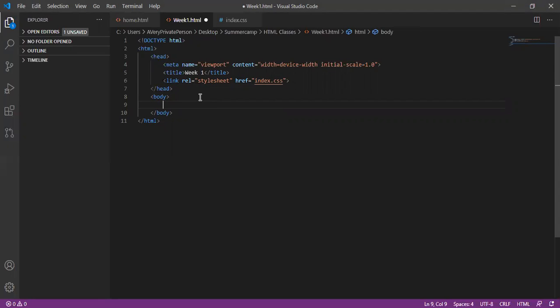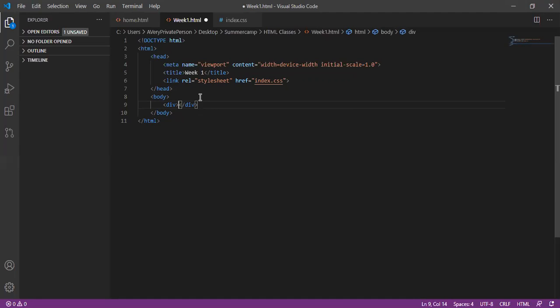The elements inside head are like your settings. You don't really see them in your web browser, but the elements inside body are what you see in your web browser.